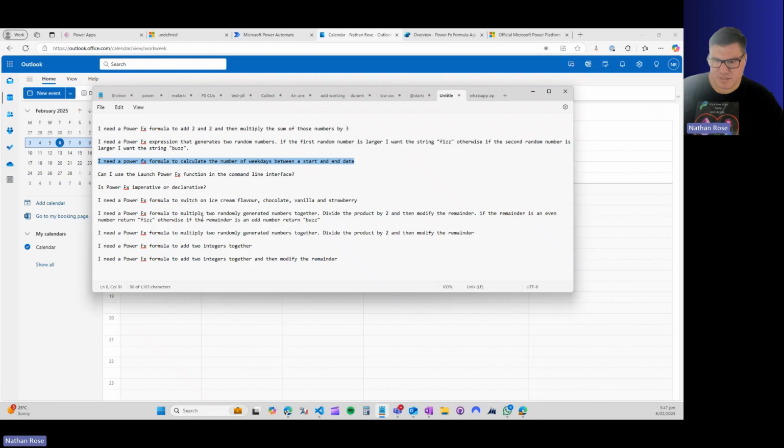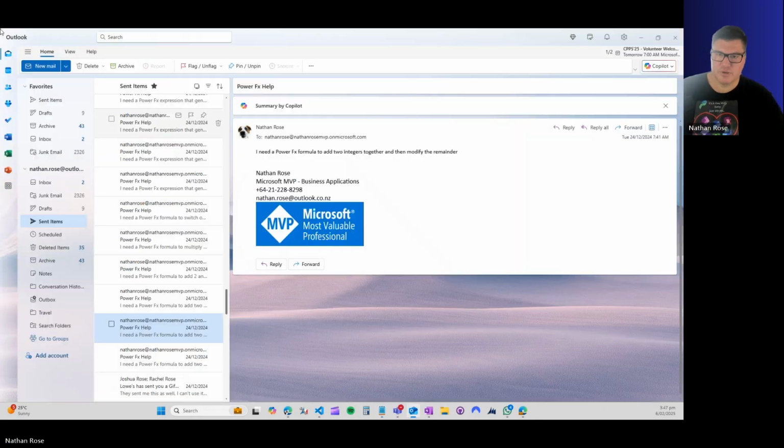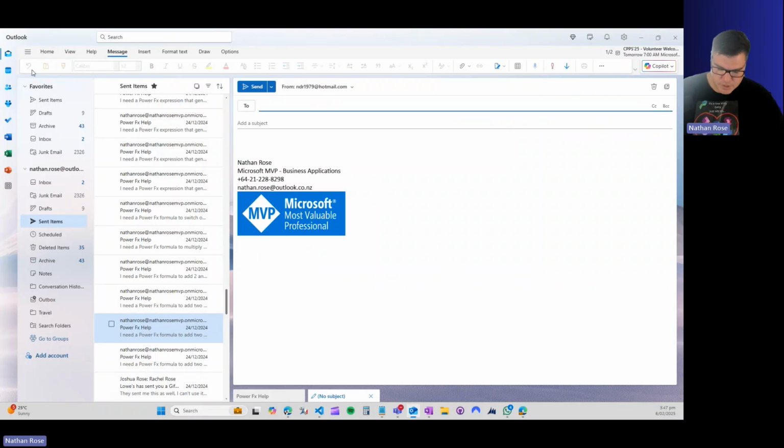Let's give it another one. Let's say we need to multiply two randomly generated numbers together, divide the product by 2, and take the remainder. If the remainder is an even number, return fizz. Otherwise, if it's odd, return buzz. Let's send that in. Come back to my mailbox here.